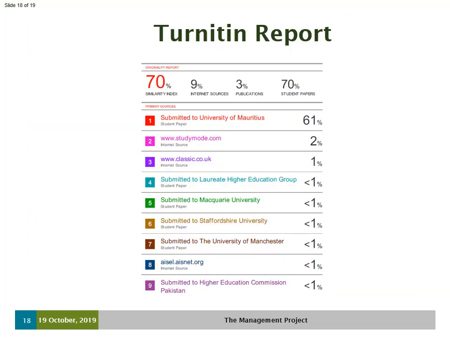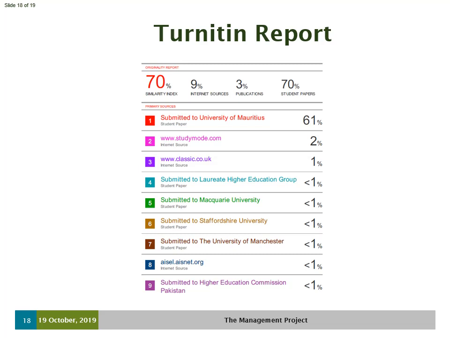So what you need to do is, when you submit, give yourself time to do a Turnitin report, and this will give you the level of similarity. This is a similarity index. You'll notice at the top left there is a similarity index of 70, which is in red, and this was a case that I came across where it was submitted to the University of Mauritius. In this particular case, the participant was actually employed by the University of Mauritius, and he put it through his own university, which is how it gets picked up.